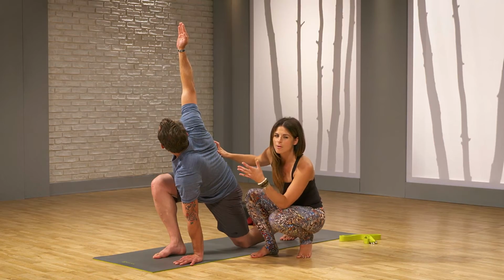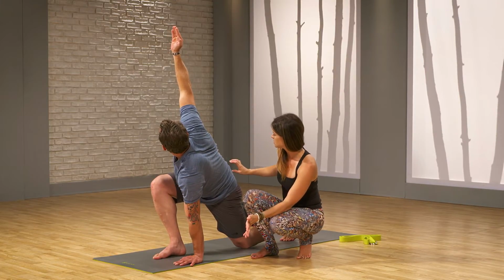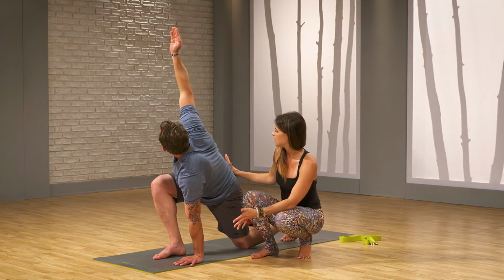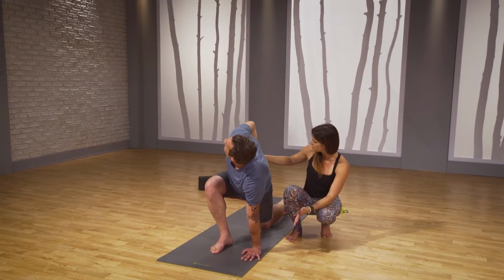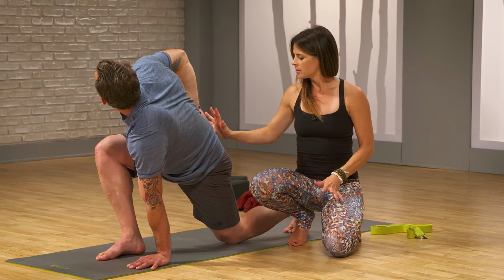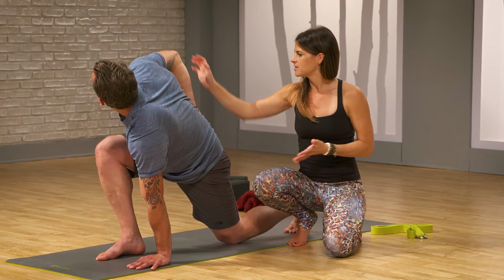He's looking up right now, but if the neck was hurting, you can always just keep the gaze down and just take this twist. So his spine is doing this kind of spiral staircase as it works its way open from the base up. And then take your right hand, place it down onto the back of the body, the lower back, a little bit lower, right onto the sacrum, right? So this lower part of the back, right between almost the hips. Good, keeping that hand there to kind of remind you about that place.